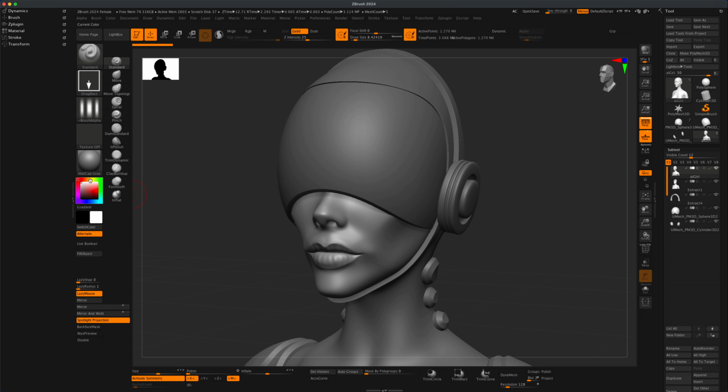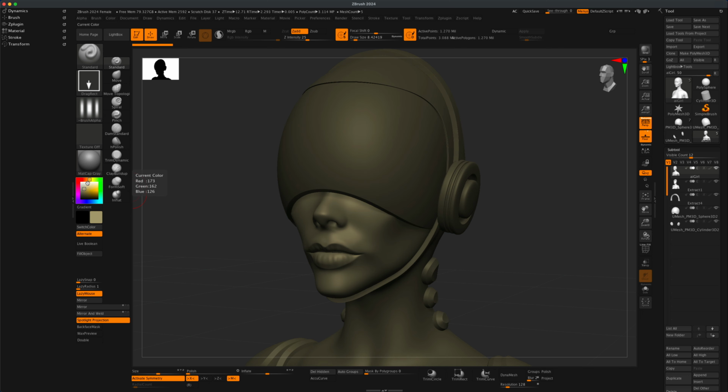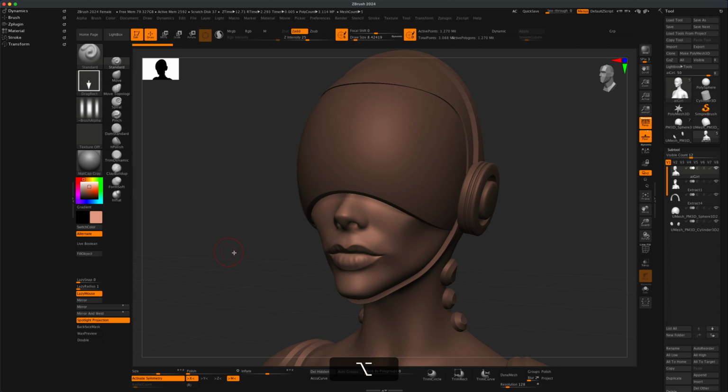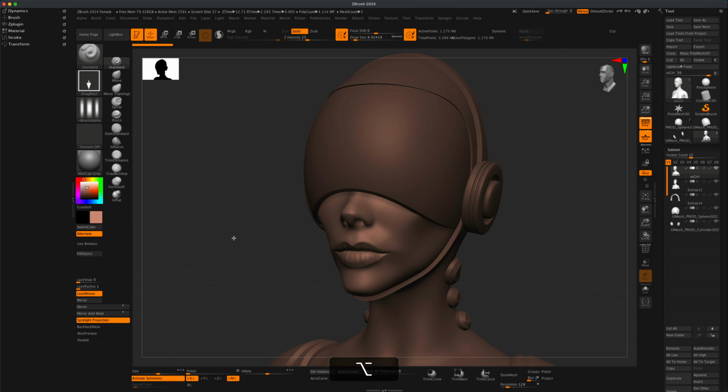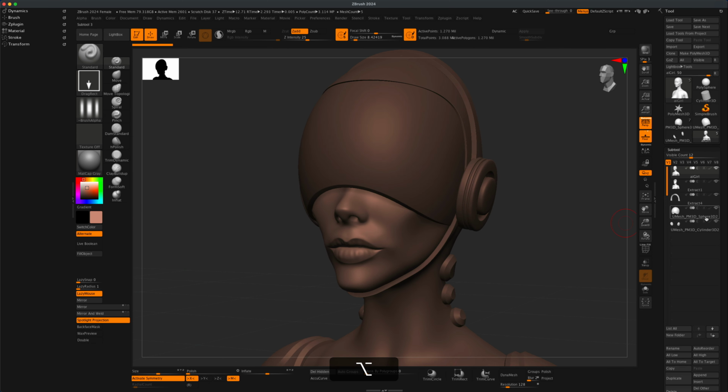Let's just decide on the skin tone here in ZBrush, right? So I'm going to quickly select the skin color that I think will work. So maybe let's go for something along these lines, that is fine. Then for the lips, before I jump to the lips, obviously I need to paint in the skin.